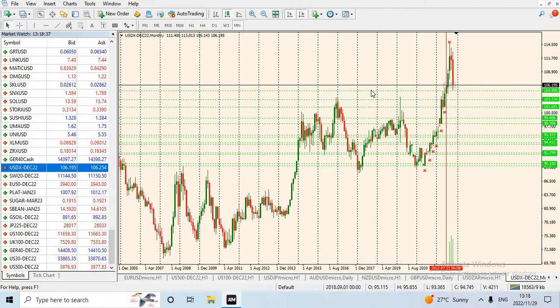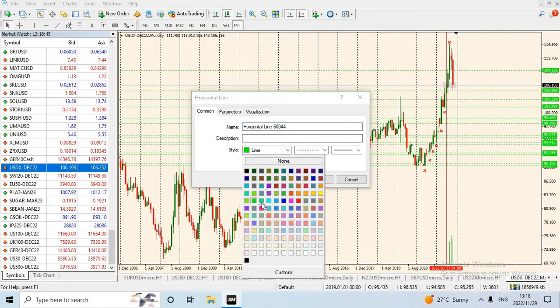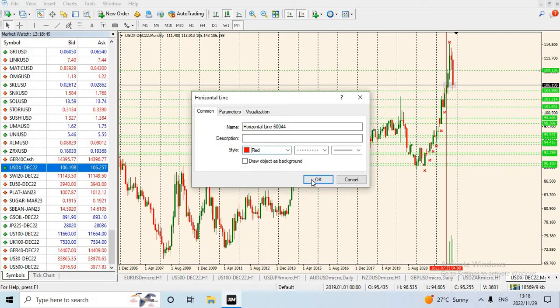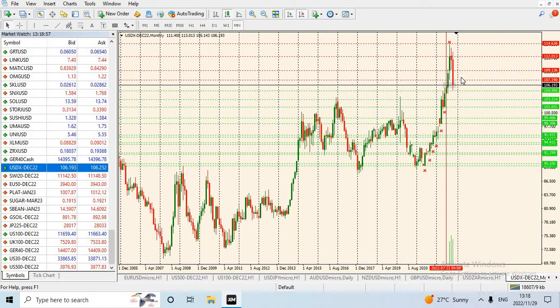Okay, now premium arrays. Premium arrays will be red. Where do you draw them? After the last green candle after a high, the last green candle after a high, like this. Open, close, high, low. This candle right here is the last green candle after this high, right?